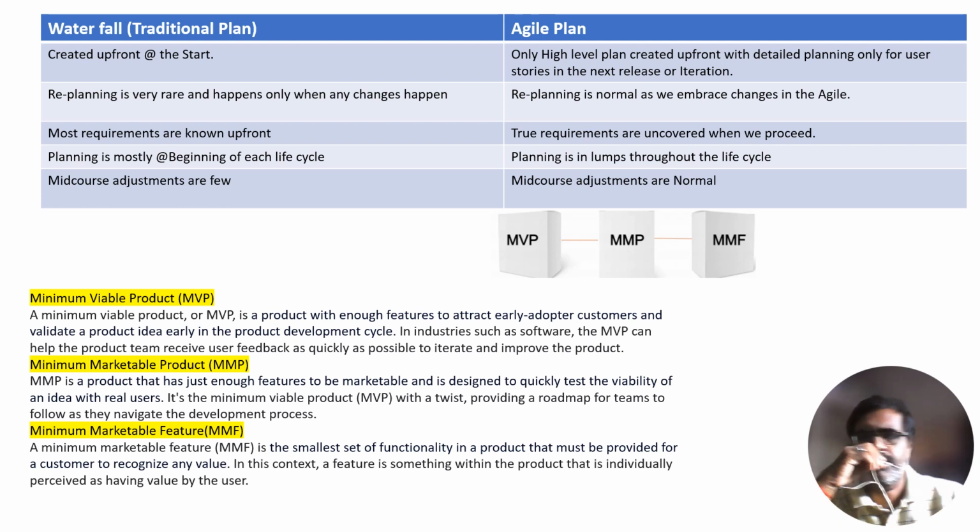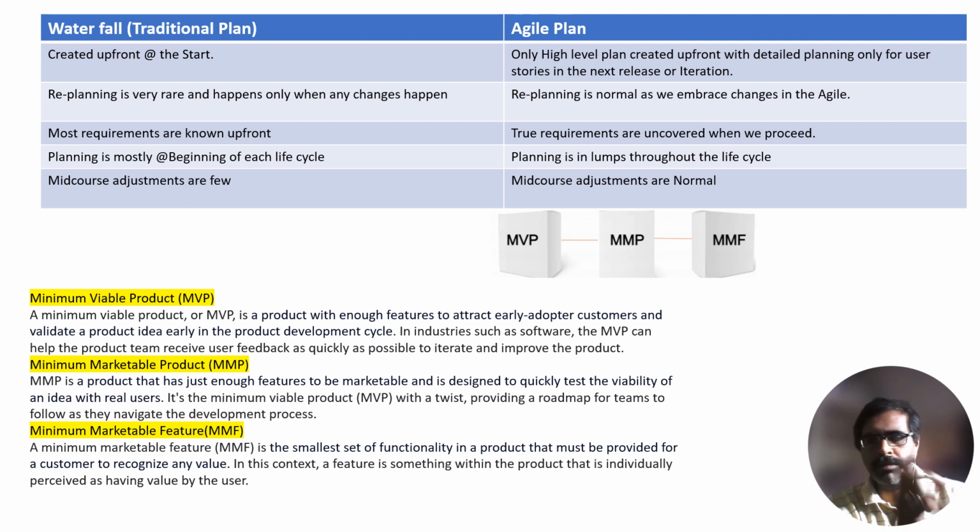As we discussed, planning in Agile is not done all at once in the beginning. Instead, it is done several times throughout the life cycle. There is a major difference from waterfall, where planning is done at the initial phase. This ensures that we can be more responsive to changes. So Agile is always dynamic in nature. What is the main difference between Agile planning and traditional planning? That is the main question.